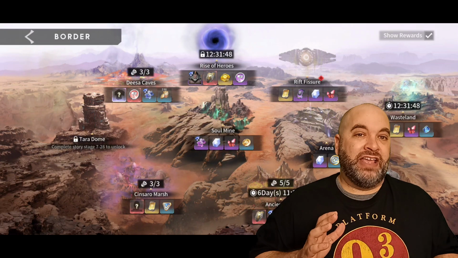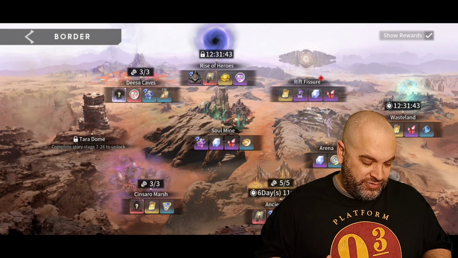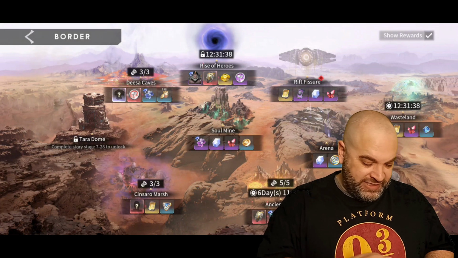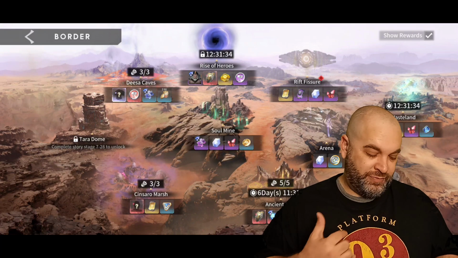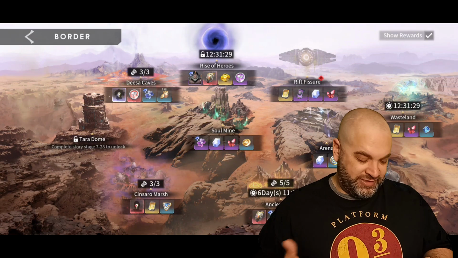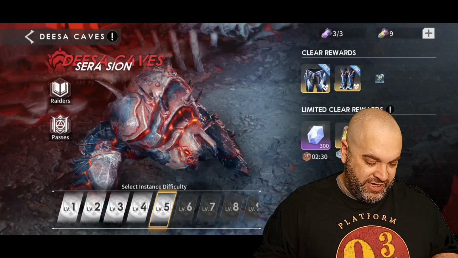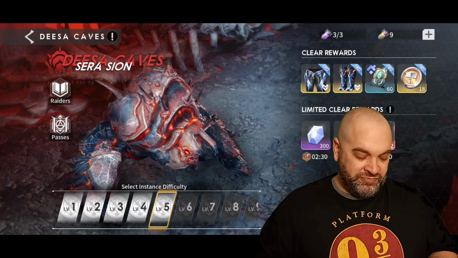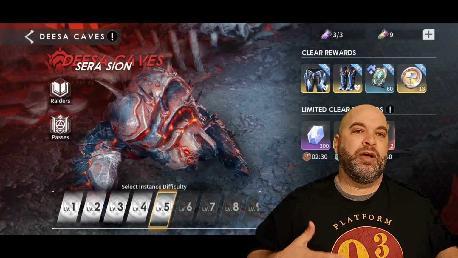Well, this game has 3 different bosses that I would put in that category. You see on this map here, we have Disa Caves. These are all over on the left side of the screen. Actually, might be a little bit behind me. But we have Disa Caves, Terror Dome, which I haven't unlocked on this account yet, and Kinsaro Marsh, right? And they each have a different type of boss. And here's the really nice thing: each one of them requires a different type of composition.